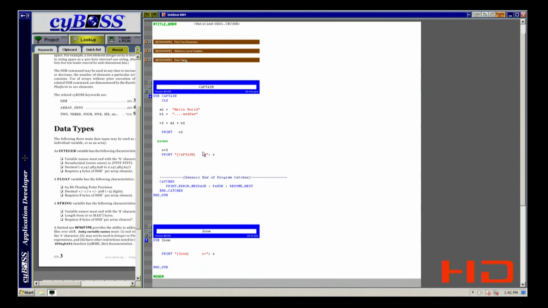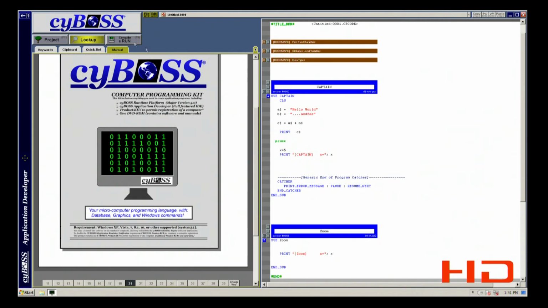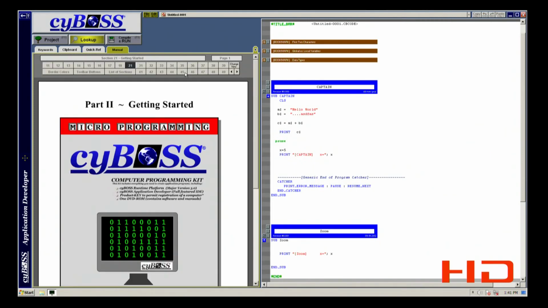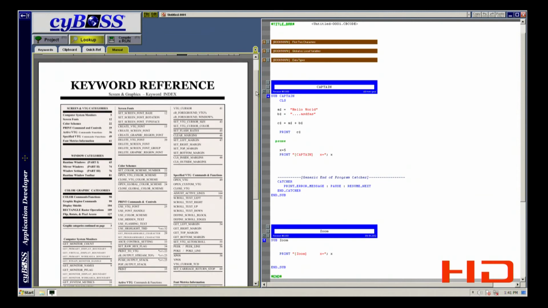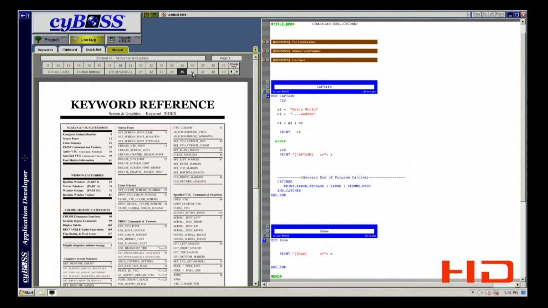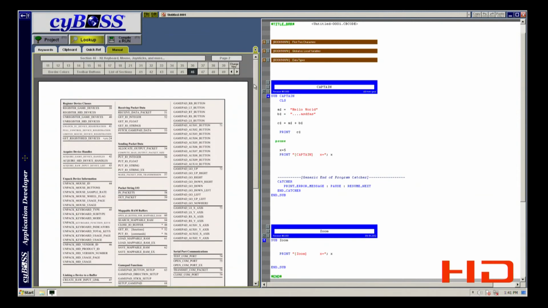Sybos uses the basic syntax of classic basic, but other than that, it is a separate language because it is written for modern day Windows computers, and it has all of these other commands in it that drive the Windows environment. That's why Sybos is a unique and very powerful language.